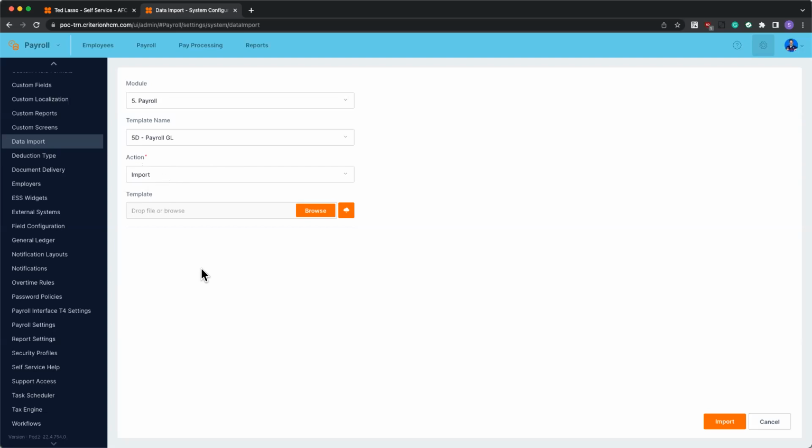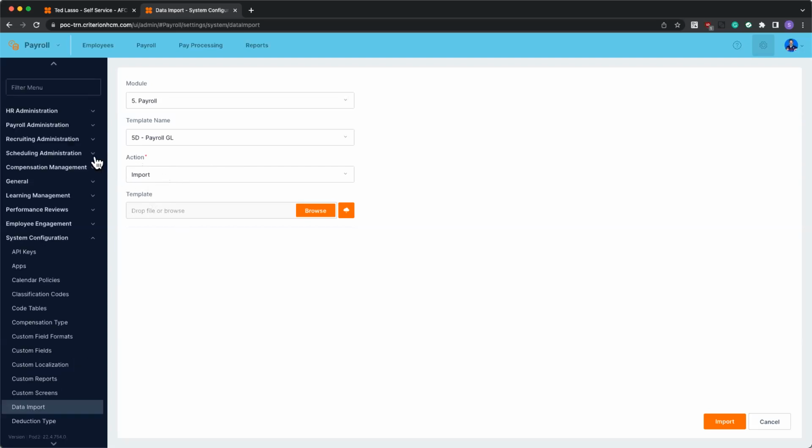I still think it's easier to import than to do it manually, especially if you've got a lot of accounts. But just be aware of that, and you might need to work with support to figure out the best way for your situation. Maybe the import doesn't make sense. Maybe we can work with our DBA to help you out there. So just be aware of that.